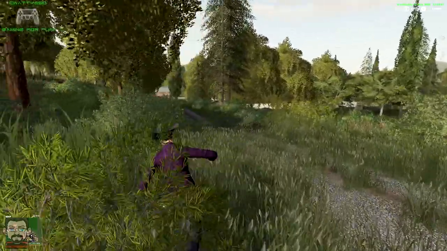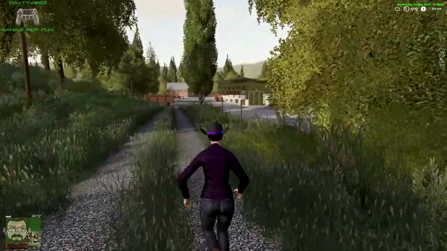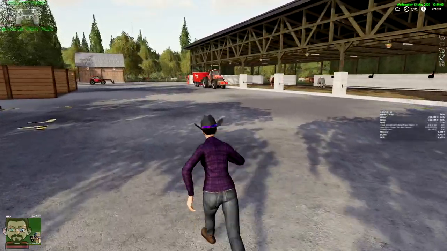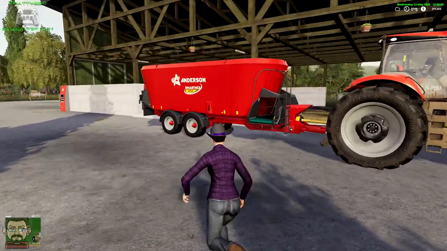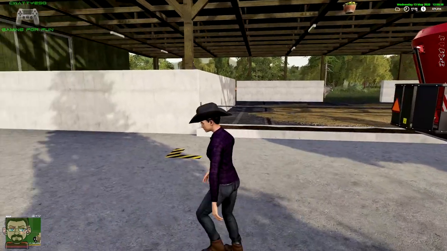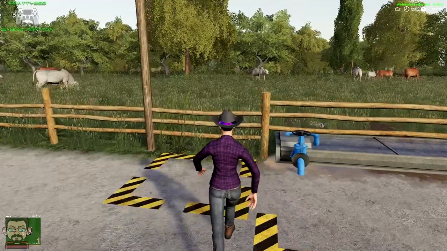Right. I did nip to the store last night and I bought myself a TMR mixer. We've obviously got the straw blower over yonder. We needed a mixing wagon, so I got the Anderson Smart Mix A950 from the Anderson DLC. I've not used that mixer before, but I'm quite impressed that it's got quite a decent capacity on it, actually.